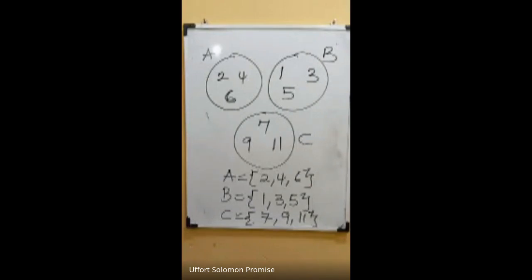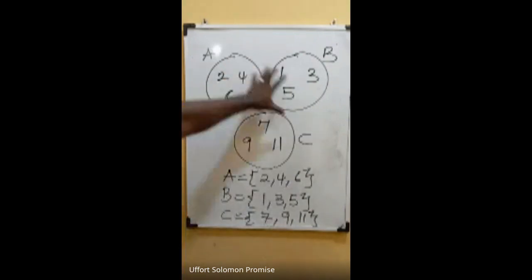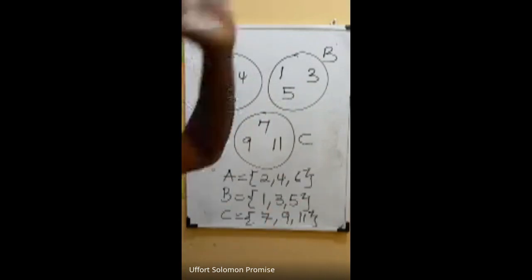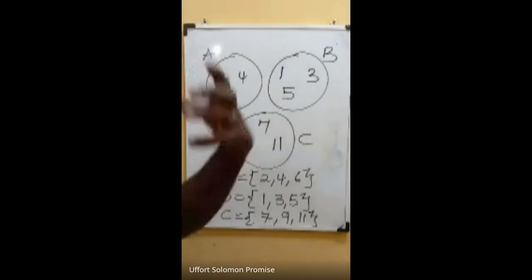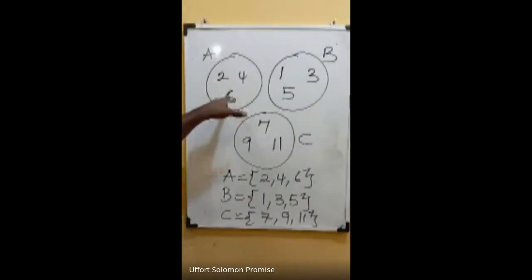So if I put this kind of question and say represent it in a Venn diagram, what I expect is that I should see it like this. Even if you don't make any statements, you have already given me a pictorial, because I have eyes and I can see. When I see that, I know Mr. Jacob knows what he is doing. He has actually passed a message to me that this is a disjoint set, even if he doesn't write it in words. Did you get it now?